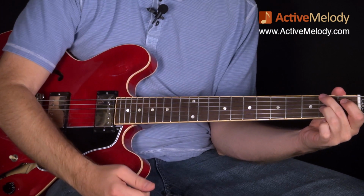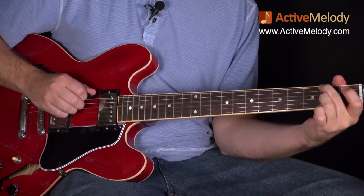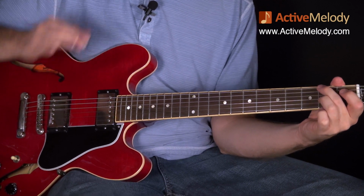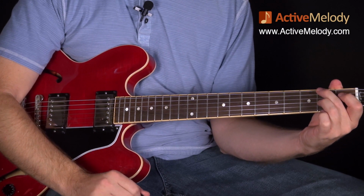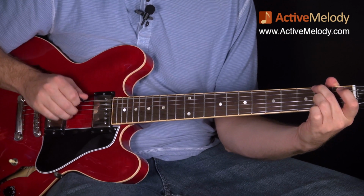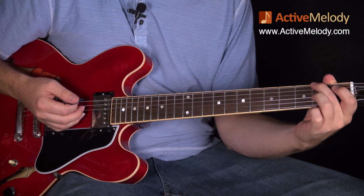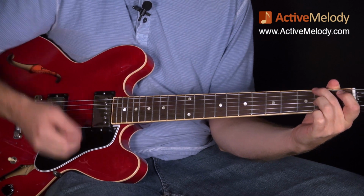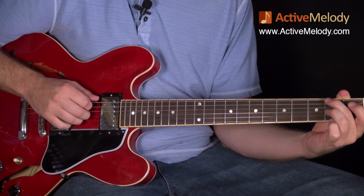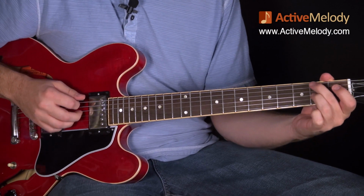Now, if you're having a hard time with that one, or we did it in E as well, just practice, set a metronome or tap your foot. In the beginning, it's going to be very awkward, but that's okay. Just keep practicing it over and over. After a few days, it'll just hit you out of nowhere, and you'll be able to do it. Some people it takes longer than others, and it all has to do with muscle memory. Some people had to learn how to juggle. Some people can just pick it up right away, and some people have to work a long time to do that. This is the same kind of thing, to me, just getting that muscle memory. But you can do this.